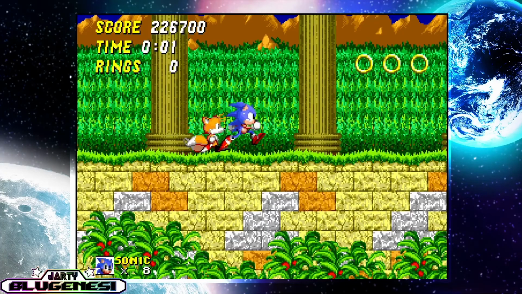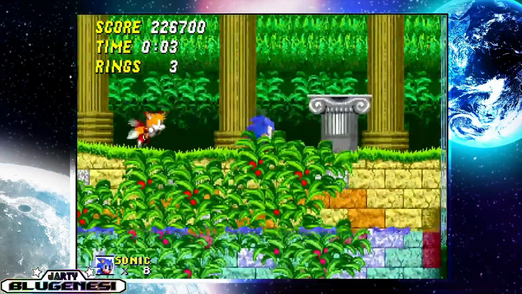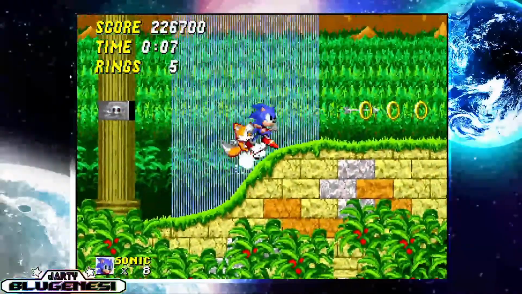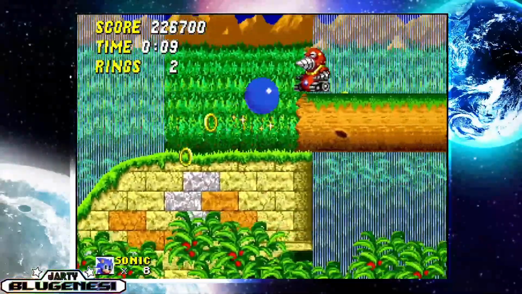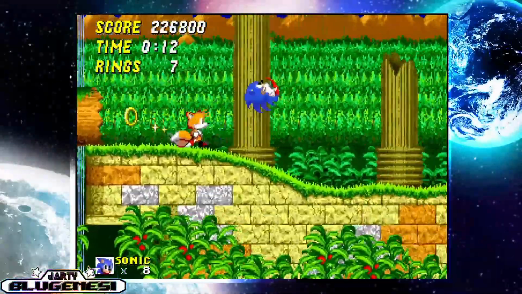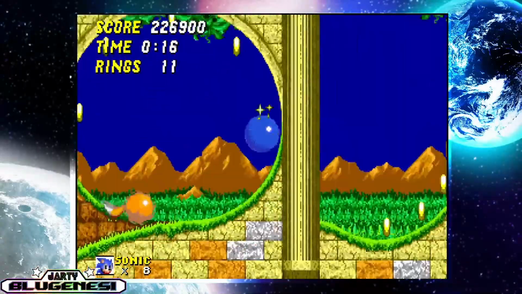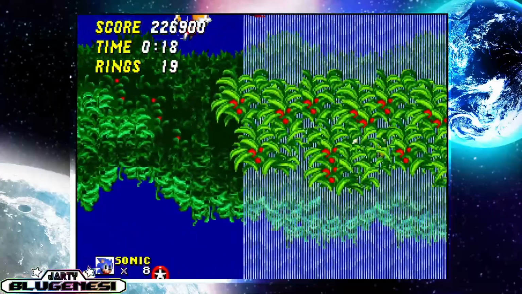Alright, welcome back. So, last time we got all 7 Chaos Emeralds, and now we just really have to beat the game. Now that we have everything, and I took a hit there by the spear thrower. Not great, but what are you gonna do?